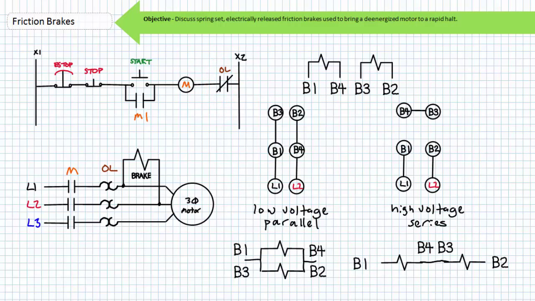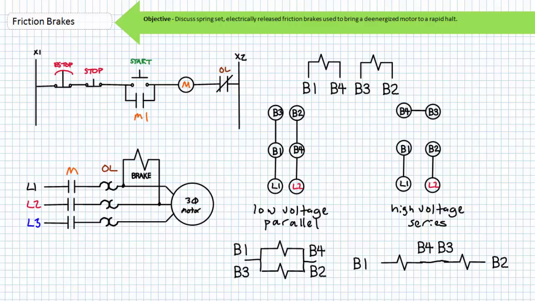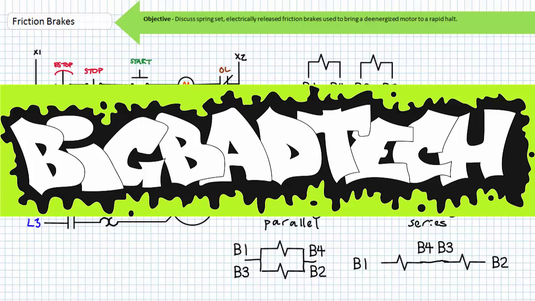All right, this about wraps up our brief introduction of friction brakes. We'll be making use of these devices in later lectures in jogging or inching applications when a motor is only momentarily energized without the use of a holding circuit. Friction brakes make faster and more precise movements possible for these applications, as well as secure the shaft and applied load in the event of power loss. In conclusion, this lecture took a brief look at friction brakes. We discussed applications fitting their use and their mechanical and electrical aspects. Remember to review these concepts as often as you need to really drive it home. Imagine how well lab will go if you know what you're doing. Thank you very much for your attention and interest, and we'll see you again during the next lecture of our series. Remember to tell your lazy lab partner about this resource and be sure to check out the Big Bad Tech channel for additional resources and updates.